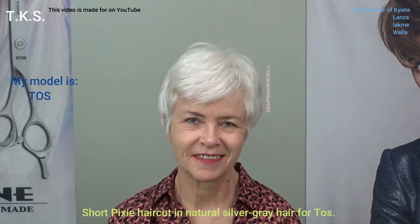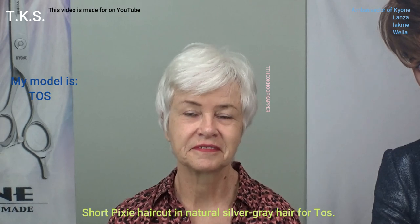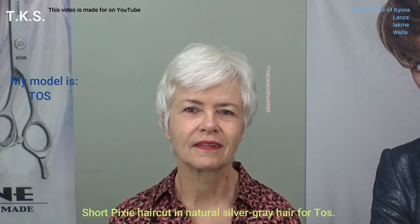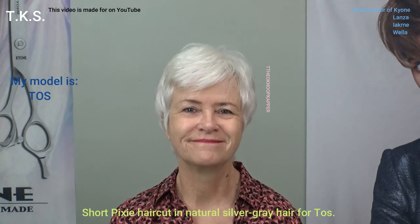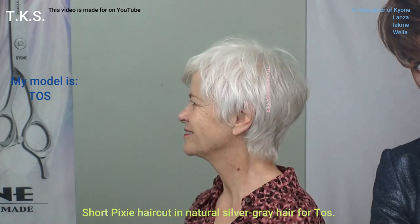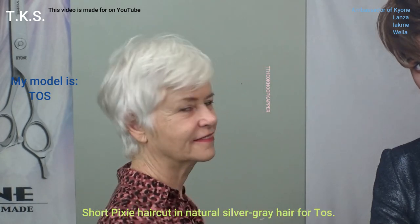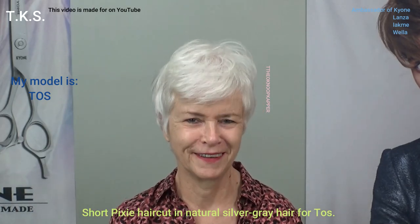Tos wants the hair in the shape at the front like it is. She loves short hair. She wants a physical line in the sides. The underline is short, but not clipper short. And now she's going to turn for you and show you how her hair is now. A lot of hair.